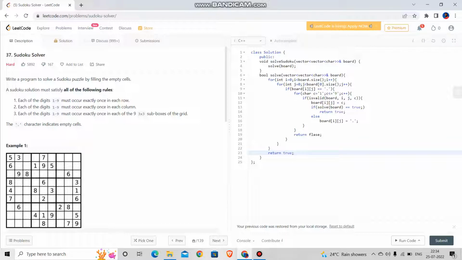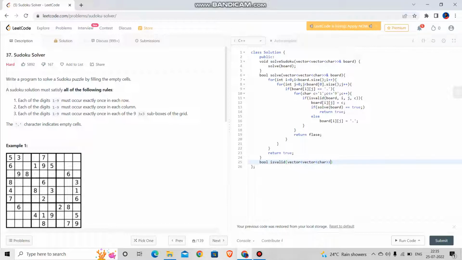Okay, so now let's code the isValid function to check whether we can put a particular integer in the block or not. Here we need to make a 2D vector for the board.